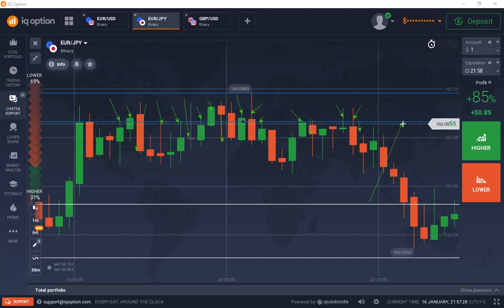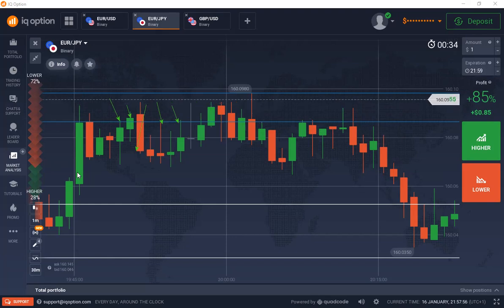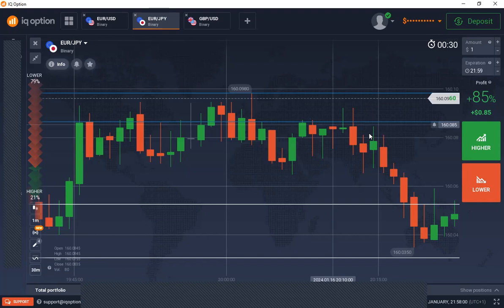Which means that if the price comes to this level, all we have to do is wait for the price to close inside the rejection zone. Because here we have multiple rejections, which indicates a sellers area, not zone. So if the price comes to the sellers area, at least we expect a few sellers entries. Let's check it out. Sometimes the market might just violate the area and then continue, only to reverse for 1 minute. Okay, let's see.